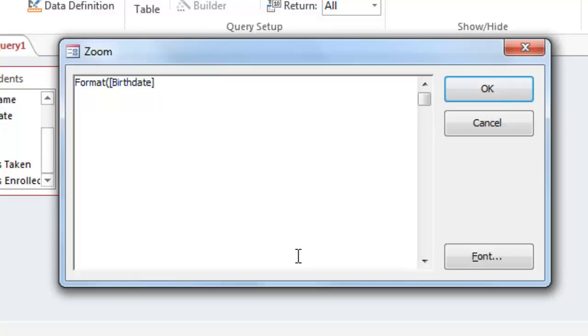And then we have to tell it how we want it to be formatted. So we're going to put in quotes exactly the way we would like it to appear. And I'm going to give you an example here, and we'll talk about how we set up what goes in the quotes. But I'm going to put 4 M's, a D, a comma, a space, and 4 Y's. That's in quotes, and then we've got the closing paren here to say that we're done with our formatted birth date. And I'm going to give this a name just called formatted birth date before the colon.